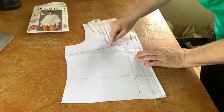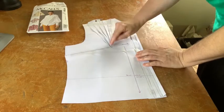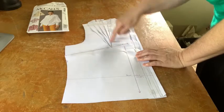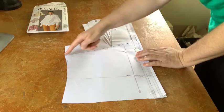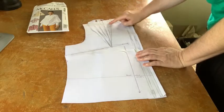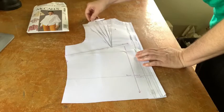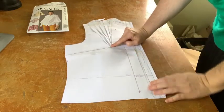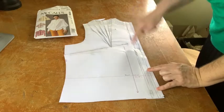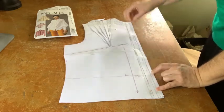I cut a series of rays — I thought if I do five tucks, odd numbers are always nice. From not quite the bust point (I took it in a little bit as the bust point seemed too far over), I cut five slots radiating from that point. I then closed the dart and spread out the fullness along there, evenly spaced with seven-millimeter little pleats. Then I thought it might be nice to put in a few tucks either side of this as well, so I added about seven or eight mils to make two extra tucks, just by slicing and opening.